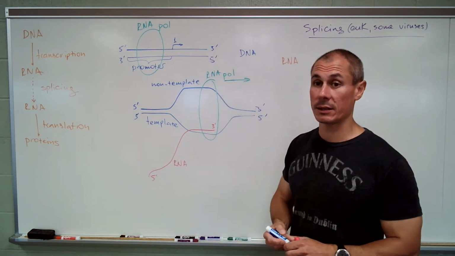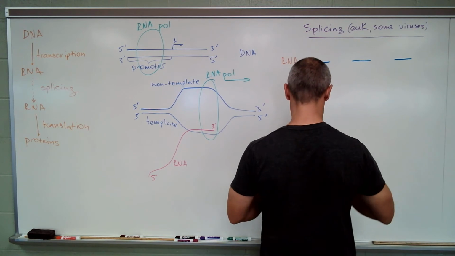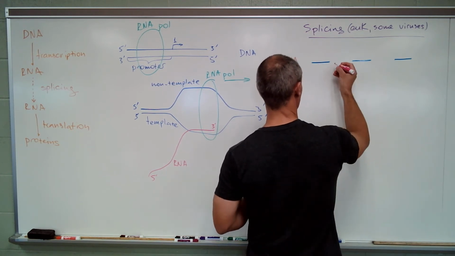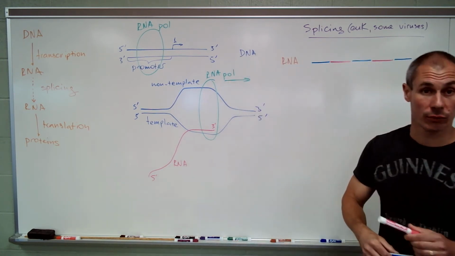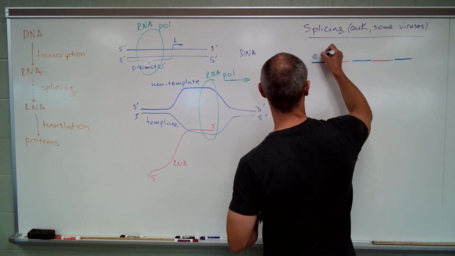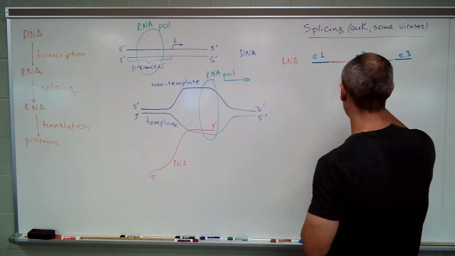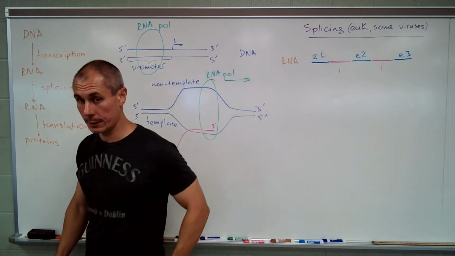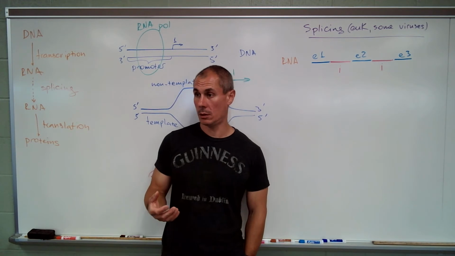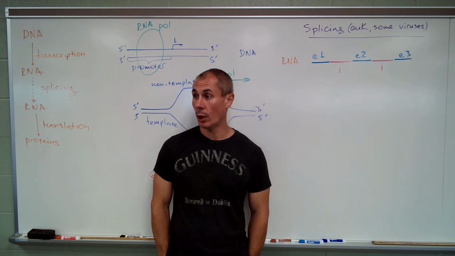But it turns out that RNA contains both meaningful fragments and meaningless fragments, which probably shouldn't be called meaningless, but who cares? So meaningful fragments are called exons, and meaningless fragments are called introns. What does that mean? Meaningful versus meaningless. So DNA in virtually all eukaryotes contains the parts that encode for the protein and parts that do not.